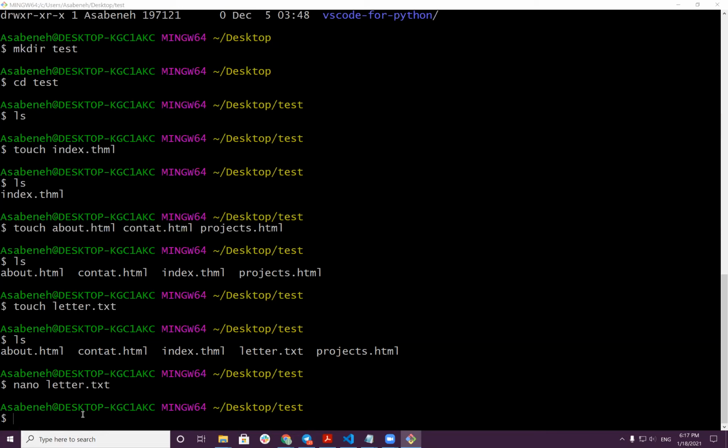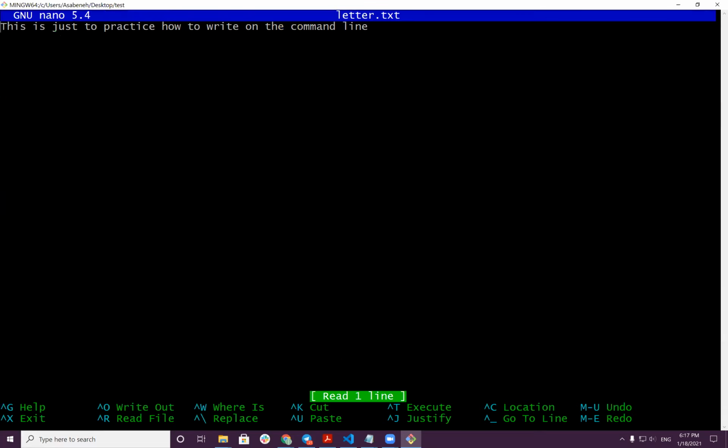Let's do it again. I can do nano. As you can see, it's opened. So you only use the arrow to go left and right. Let's modify this file again and save it again.